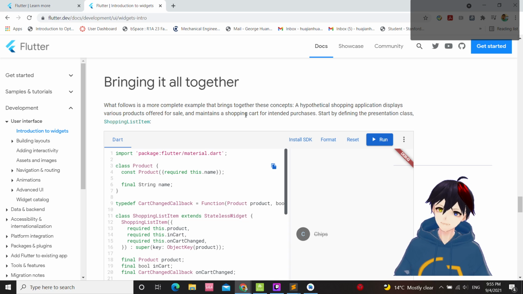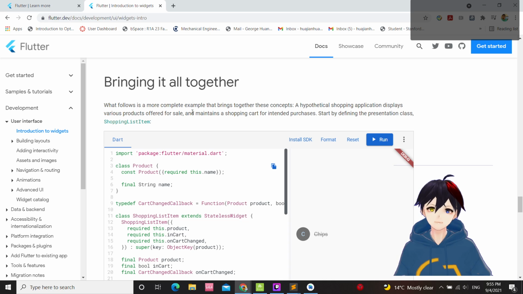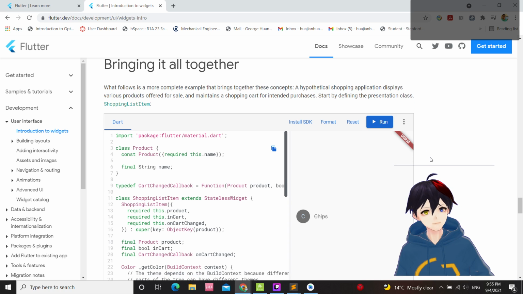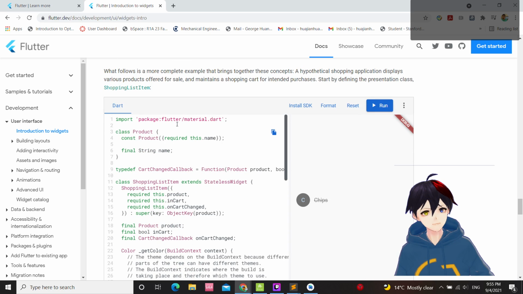It's a more complete example that brings together the concepts: a hypothetical shopping list that displays various products. Presentation class.